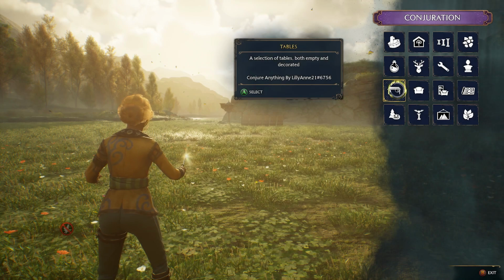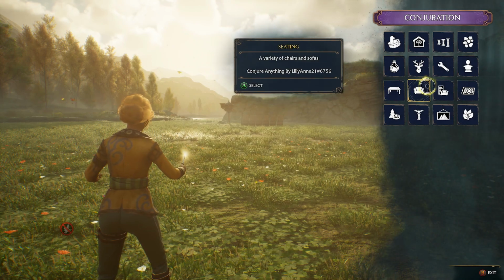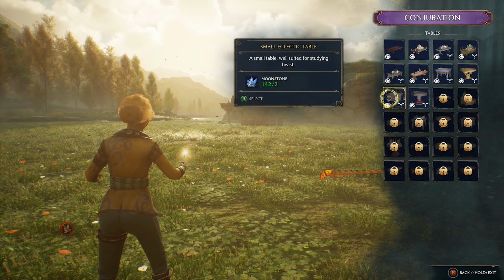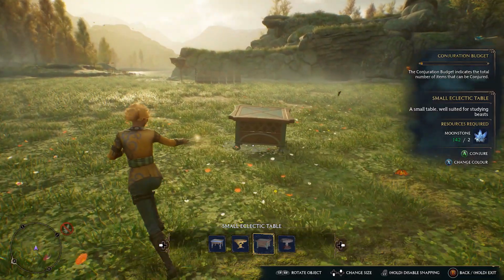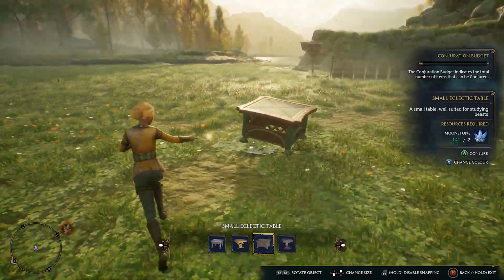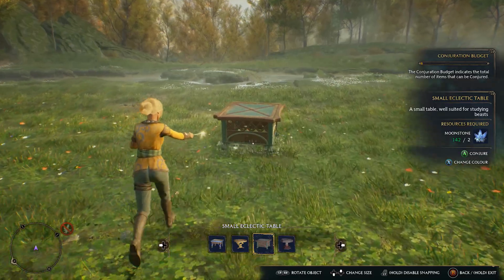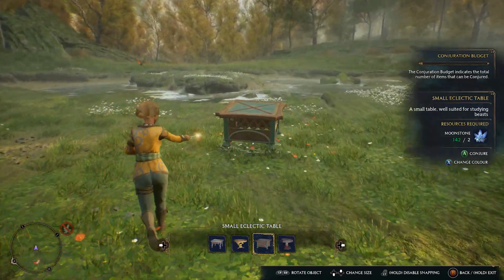Welcome to our first Hogwarts Legacy how-to mod video. It's really early in the modding days for Hogwarts Legacy, but I wanted to go over with you the most popular installation method currently being used for mods. And while this is the most popular modding method, it isn't the only one available.